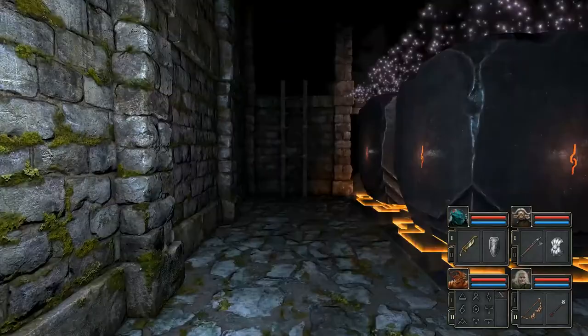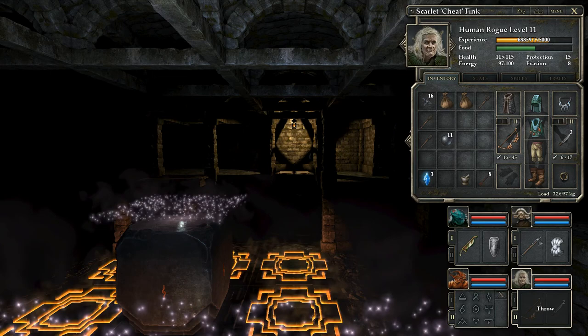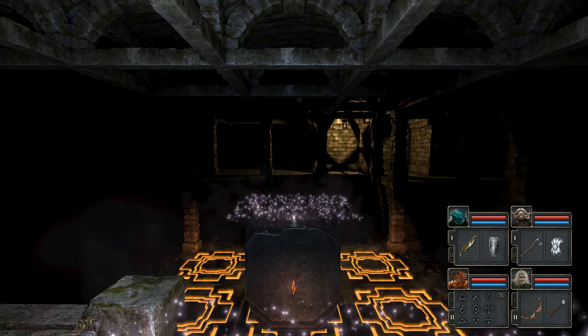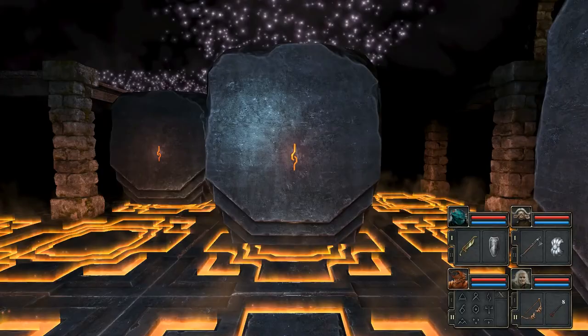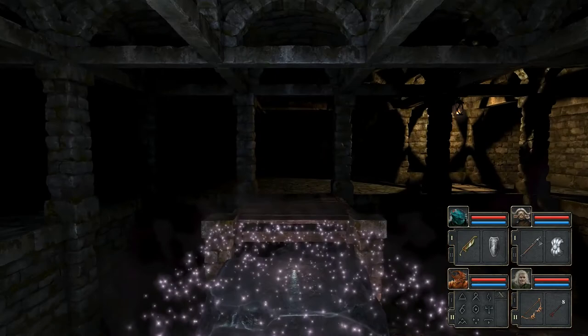Okay. Throwing knives. Ka-cha! Yay! Awesome. Oh, I need my arrows back. Thank you, throwing knives, being dispensable. Right. Let's get this puzzle on the road. And... ta-da! Sweet. Oh, that's so nice to just be able to walk across there. Okay.